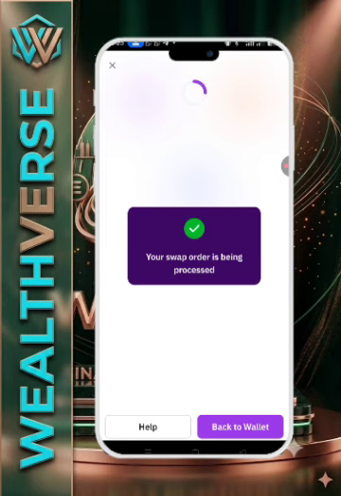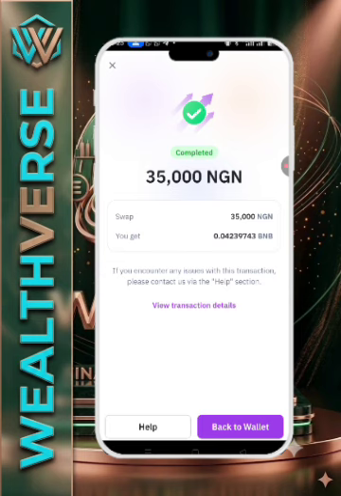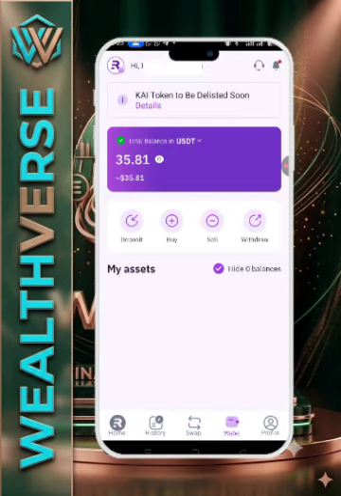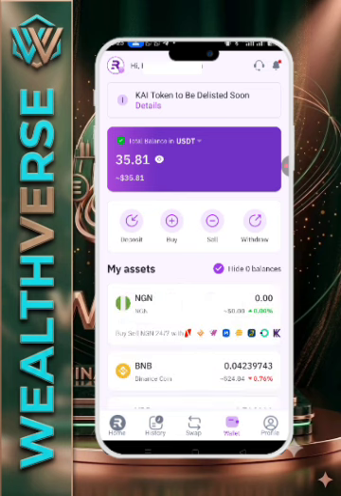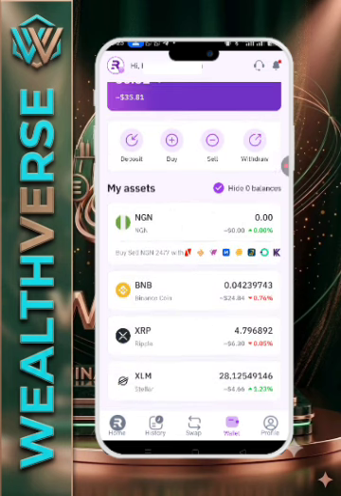Okay, your swap order is being processed. Completed. So back to wallet. You can see now we have 0.04 BNB.